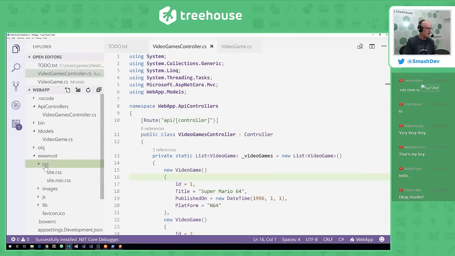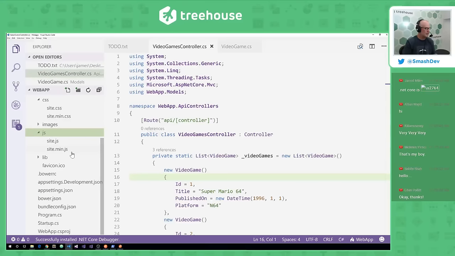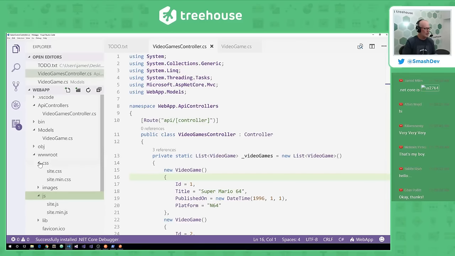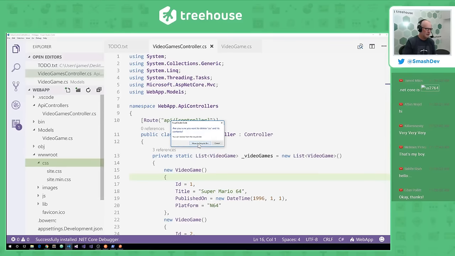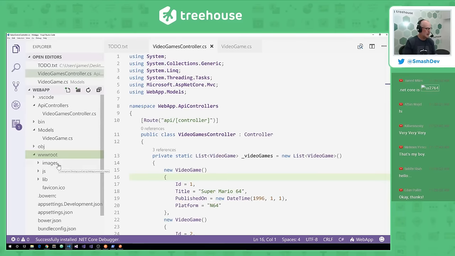And then you'll notice in wwwroot is all of our static files. So it's like our CSS, we have images, we have some JavaScript in here that we can reference. So when we're building our Angular client, we're going to want the client files themselves to be put into this folder. All of this content that was here before was part of that template that we used to create the MVC. So I'm going to clear this out just so that we don't have any collisions when we start to put together our Angular application. So I'm going to get rid of images. I'm going to get rid of this JavaScript because we're going to start from scratch there.